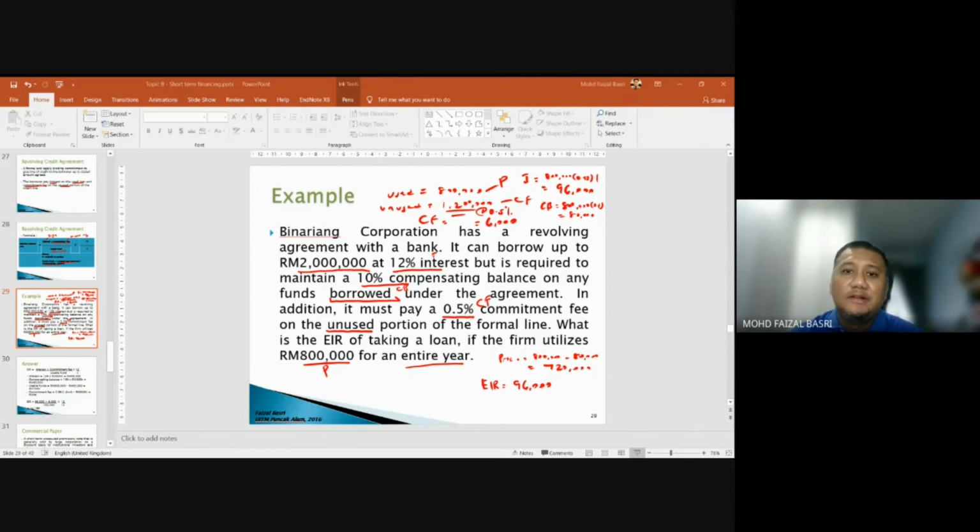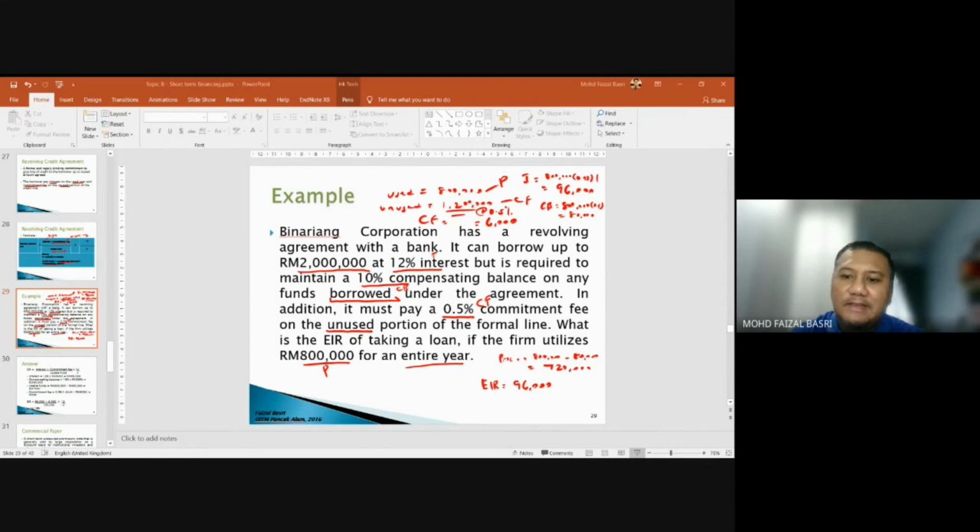So you're going to see two values. Number one is the total amount ataupun the total line of credit given to you. But always the question will give you one smaller values that will be used. Okay, out of this total value, akan ada satu portion dia akan guna. And the unused portion, you need to calculate the commitment fees. Okay, always macam tu. Right? And once we have this, cari CB juga, and then deduct from your proceeds. Then you can calculate the EIR as normal.